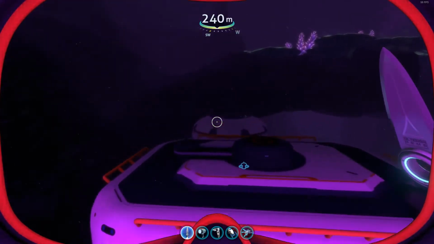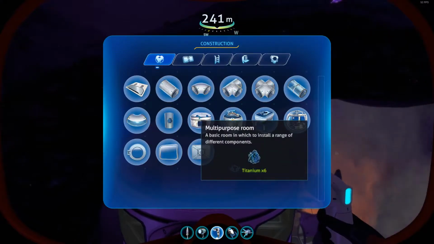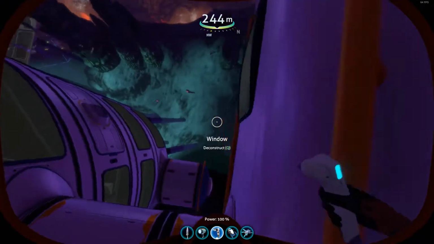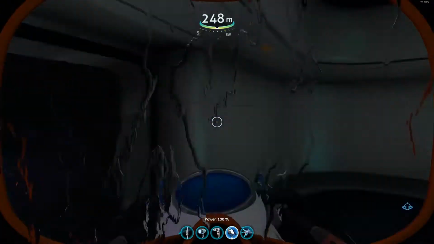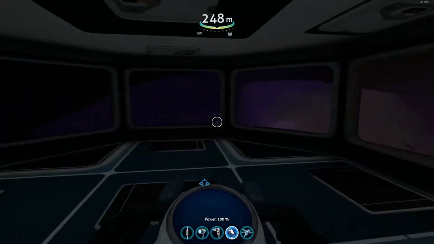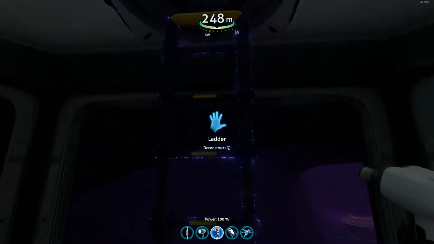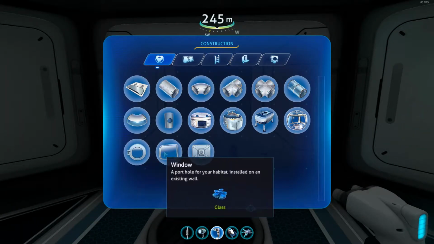The other thing that I kind of want to do is I want to come up here and put another multi-purpose room. And this one I want to install in the containment environment thing. I do not know how much power those thermal things are producing, as an aside. That is not the base builder tool. This is. I kind of like multi-purpose rooms as just kind of like, you know, large open spaces.